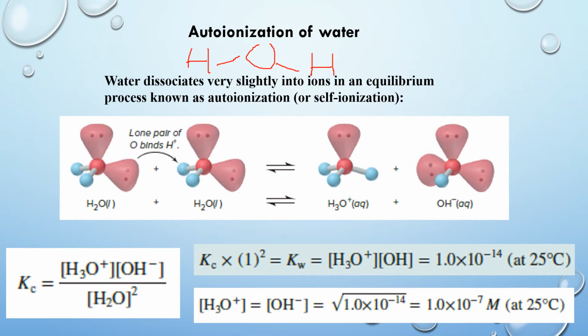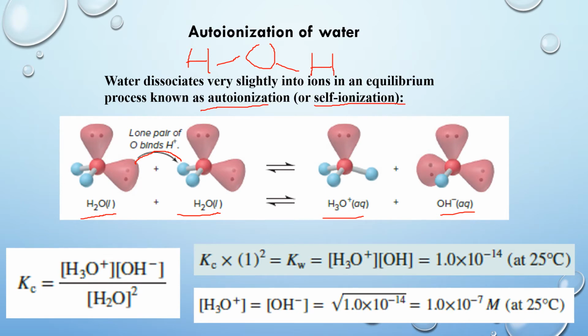In this figure, you have two water molecules. The lone pair of electrons on the oxygen in the first water molecule is going to attract or rip the proton from the second molecule, generating the hydronium ion and the hydroxide. This process is also known as auto-ionization or self-ionization. It's highlighted as self or auto because we didn't add anything to the water. We just let the water molecules react by themselves.